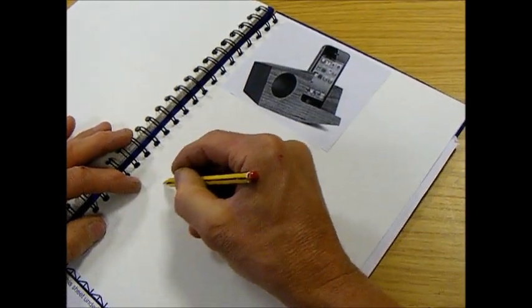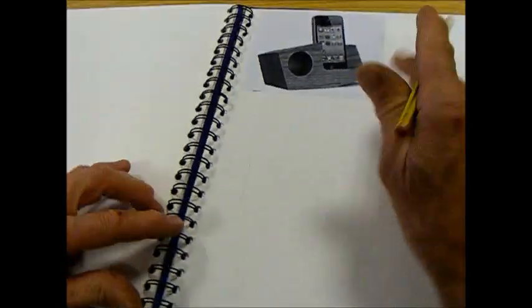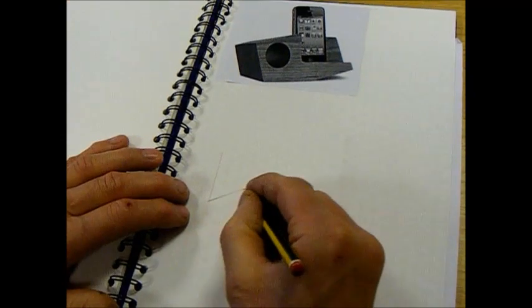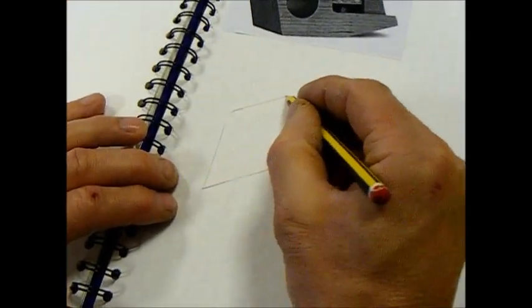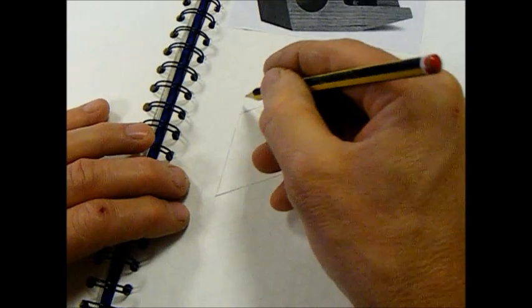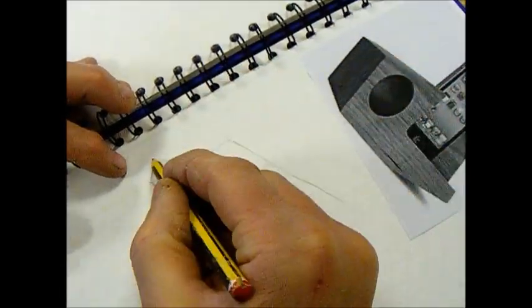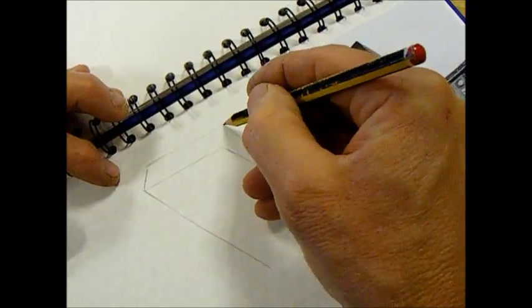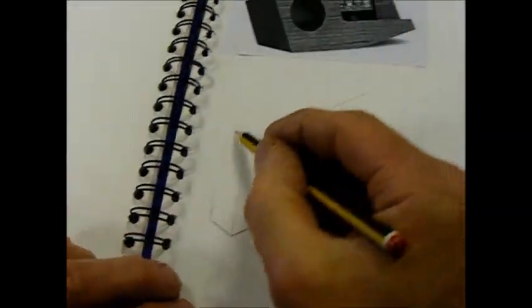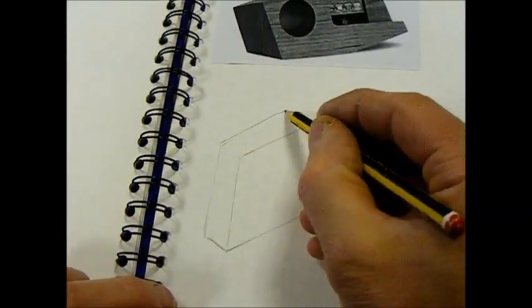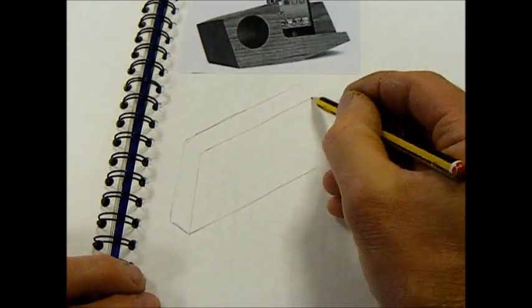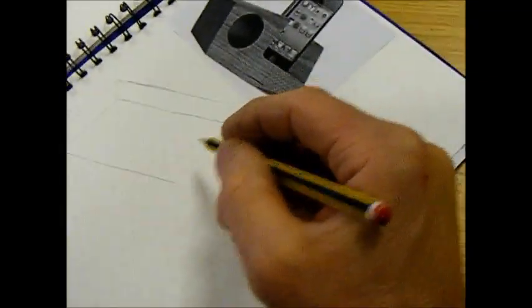I'm going to draw it so that it looks like it's just been taken apart. Now I'm drawing over the lines on the grid sheet and I'm turning the paper around so that my arm draws in its most comfortable position. Notice that the lines I'm drawing are faint at this stage.